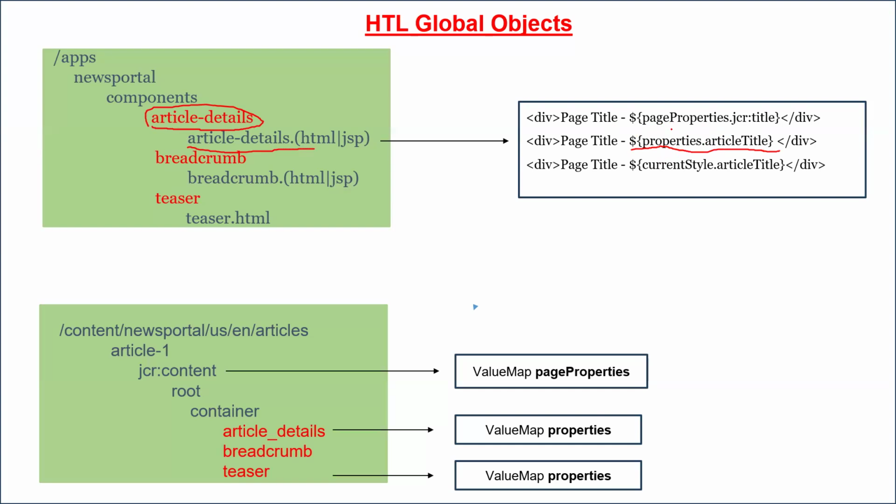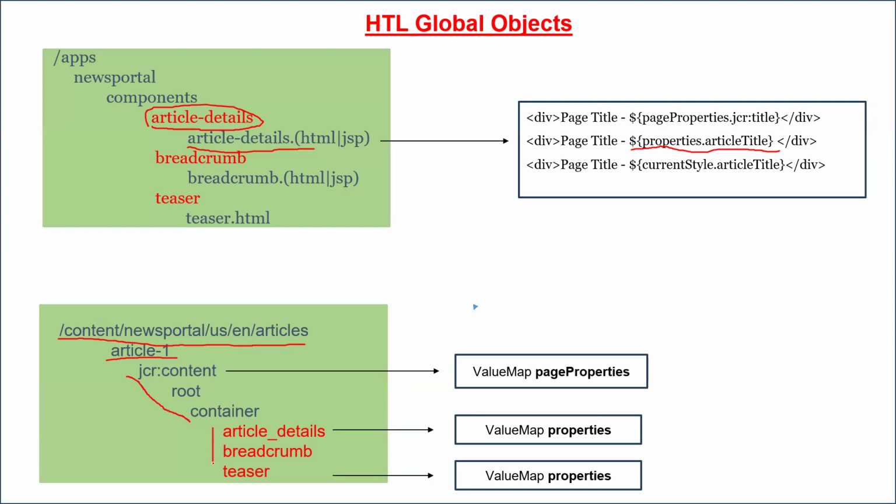So here properties is one global object. By default, Apache Sling generates the object and this object would be available to all .html files. And when will these objects be generated? Let's say you try to access a page from the browser, the page name is article 1. By using this path, if you are trying to access it, all the content nodes will execute one by one.